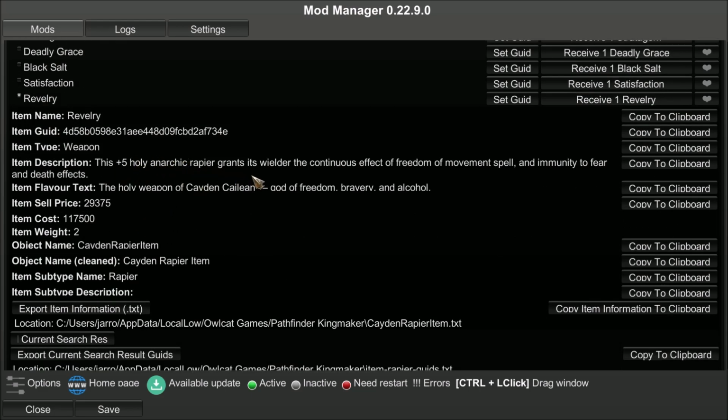Now, that's a lot of stuff all in one. Rapier grants his will. Now, this is the reason I like the rapiers. Having this in your little fingies, you have freedom of movement on your character all the time. You're never paralyzed. And you have immunity to fear. Awesome. Remember, I love my immunities. And this is basically immunity on crack. This is just amazing. With all the other stuff, this could have been your weapon.